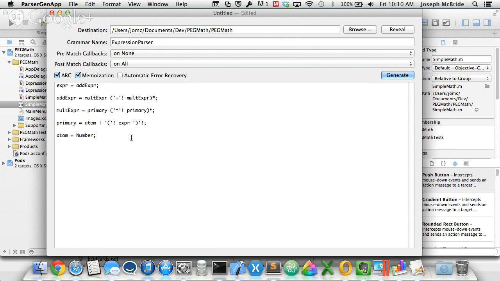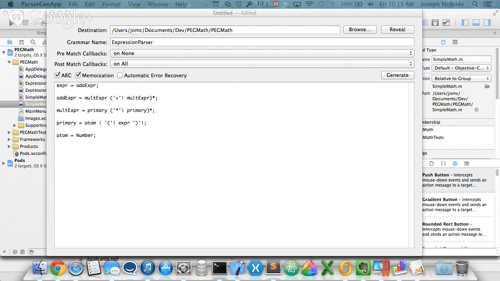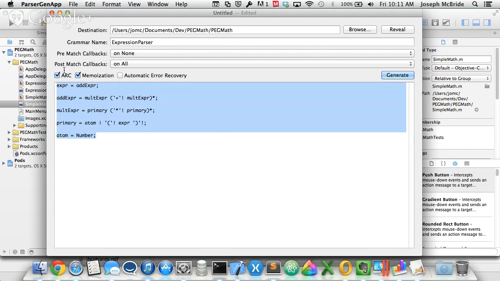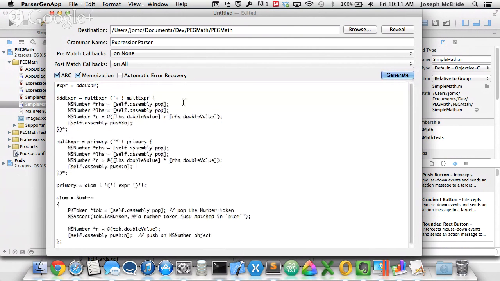So that's a little bit more complicated one. And now let's add some grammar actions to this guy, so that we can implement these math functions just within the grammar here. So let me pull that up here. All right. So now we actually have some Objective-C code in here.